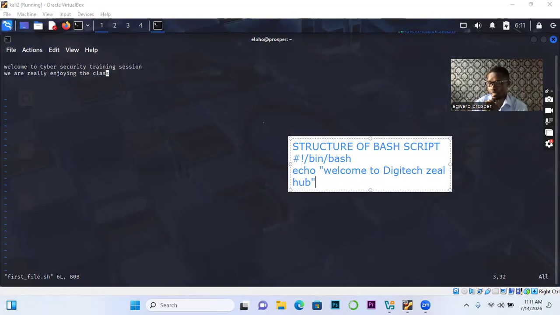There's a reason why I put that word in quotes: it is acknowledged as text, a type of data in programming. Echo is a function in bash that represents print, to output something, to display something on the screen. What is it going to display to the users? Welcome to Digitech Z-Hub.